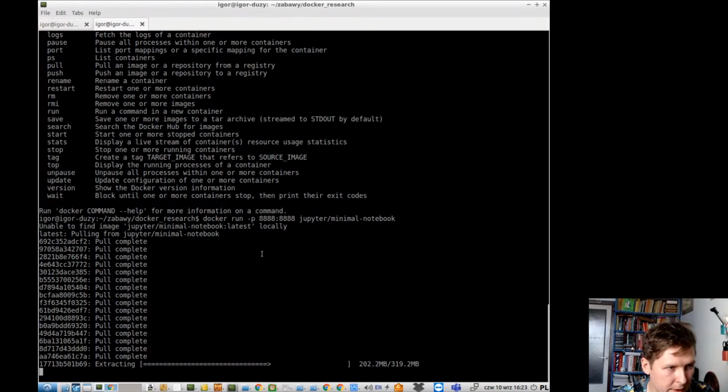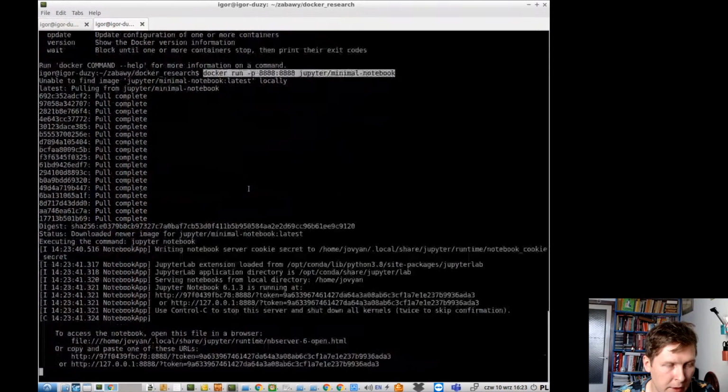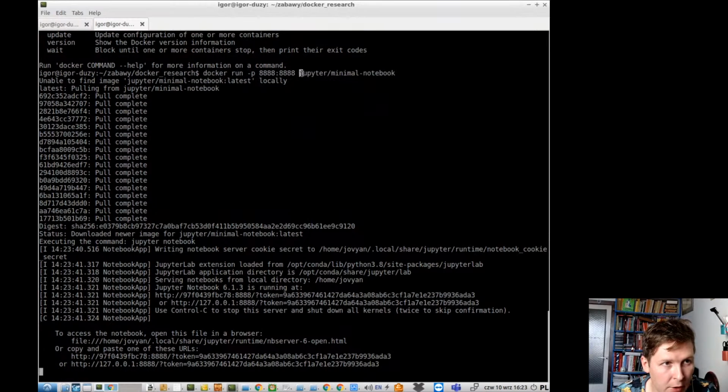So right now, what I inputted here is that we are running. So running means that first we start, and then yeah. So it means that we will be starting a container from this image. Image in Docker vocabulary means a template of a computer.